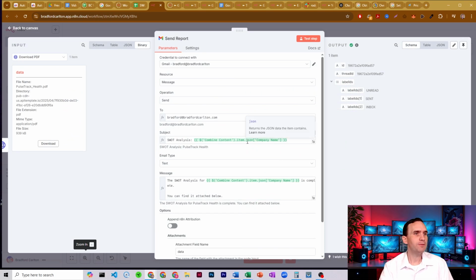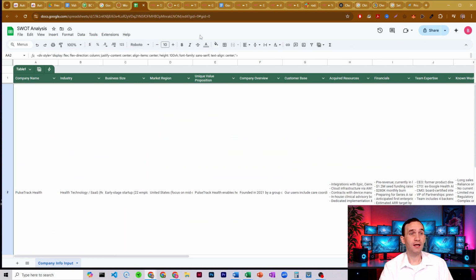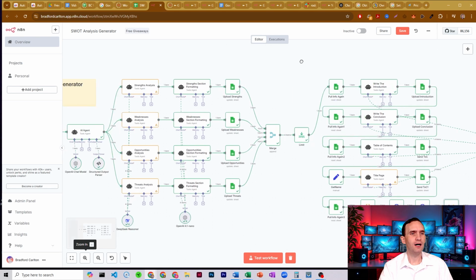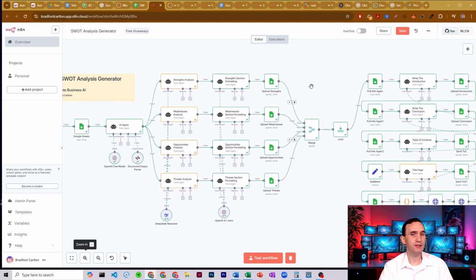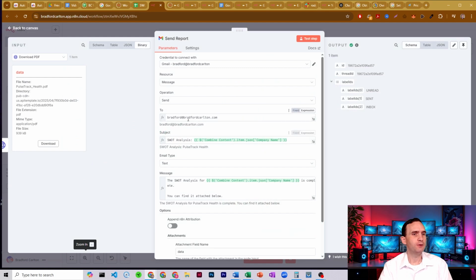You can always set it up so that this spreadsheet here has an extra column for the client's email if you intend to send it to a client that you're doing this for. Just understand that if you do that, you're going to have to update nearly every single one of these Google Sheets nodes, because they won't run right. If there's an extra column, it gets all hinky. You will have to update them. Really, you don't have to include the email in anything other than this last pull info, again, number 3 node. Just make sure that it gets the email that you would want in here, and then you would just put that in here.